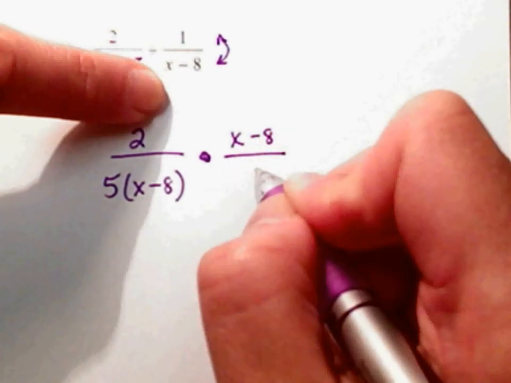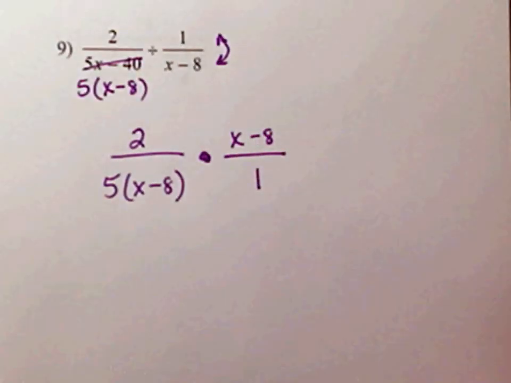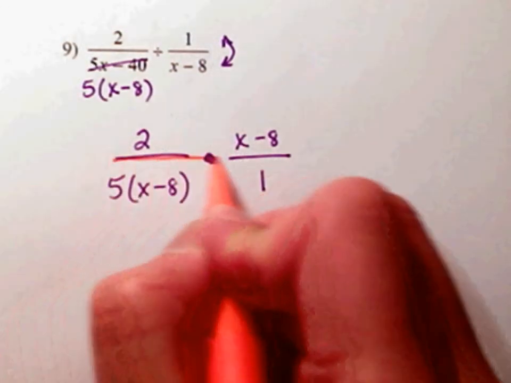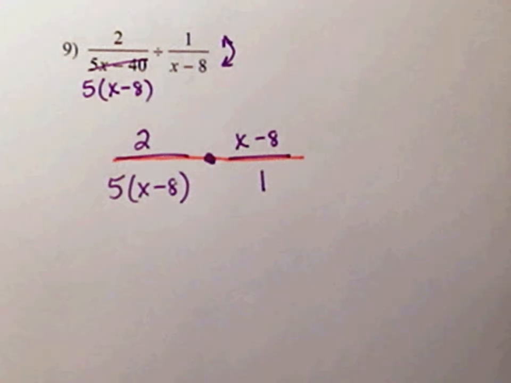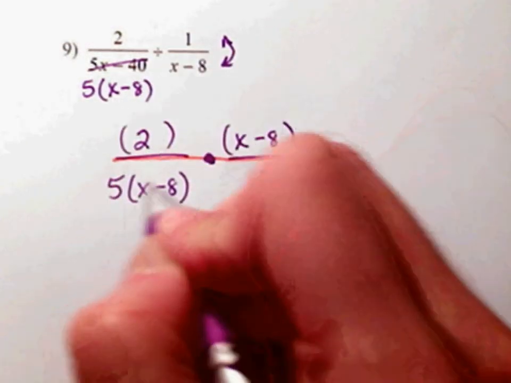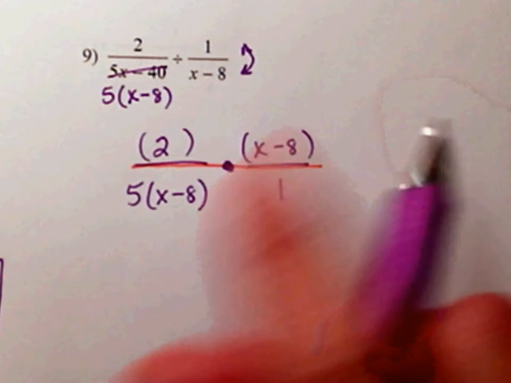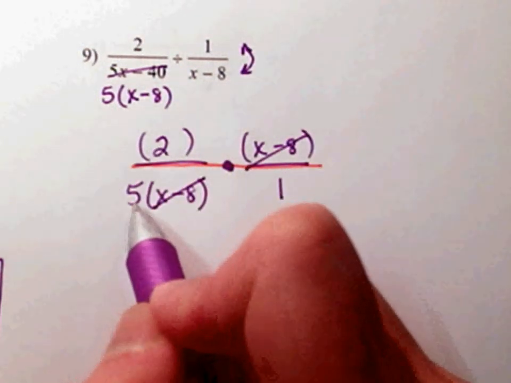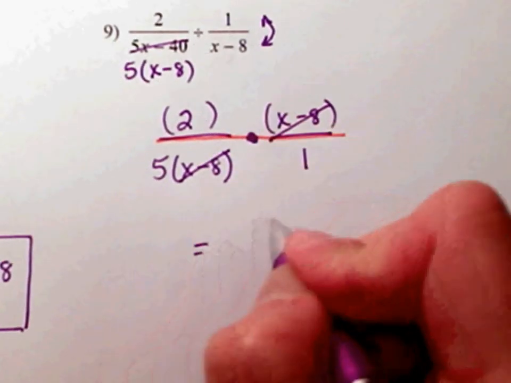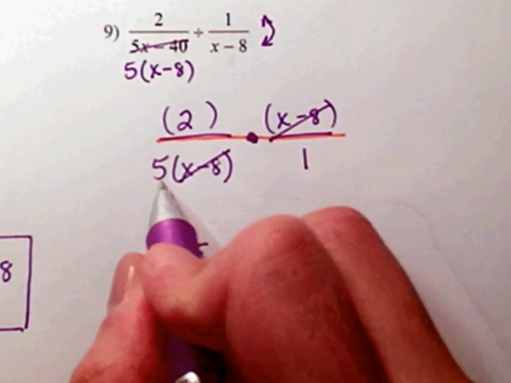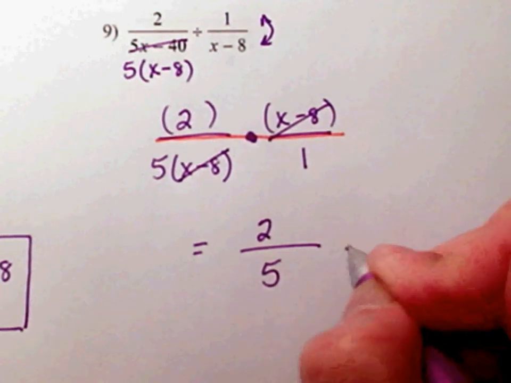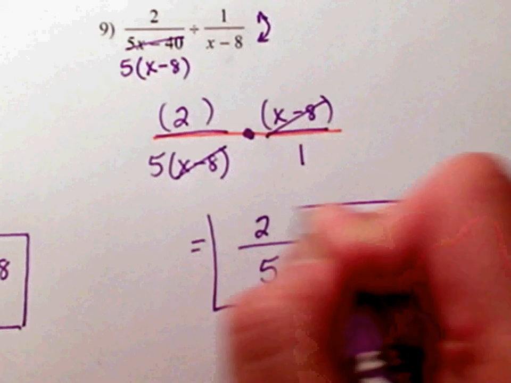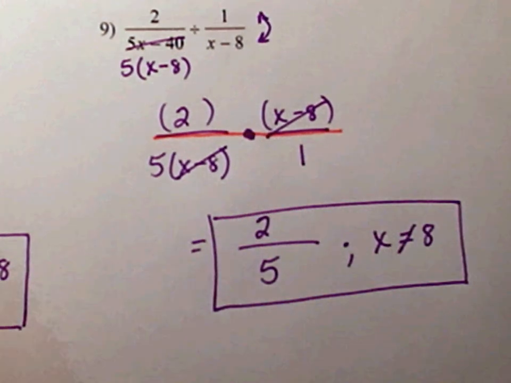Just like number 8. You see how that's a multiplication now? I can just make that one long fraction. And that'll help you a lot. Do you guys see anything that cancels out? The x minus 8. 2 and 5 is already reduced. Can't do anything else. So your solution is 2 over 5 times 1, which is 5. And x cannot be 8. There's your number 9. I will stop right here, and I'll have a second video for the second part.